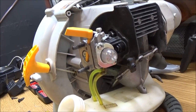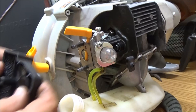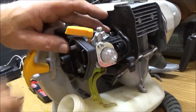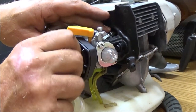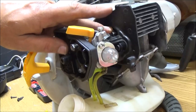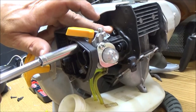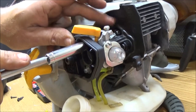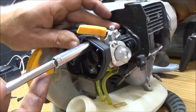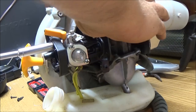Bend you guys up here a little bit. Now this is going to go on here, just like that. Now hopefully this will grab just enough for it to hold, so we can see if it's running. I don't mind buying JB Weld because I'll use it for other things. It won't be just on this one machine. I'll use it for a lot of stuff around the shop here. That's probably what they tried to do.